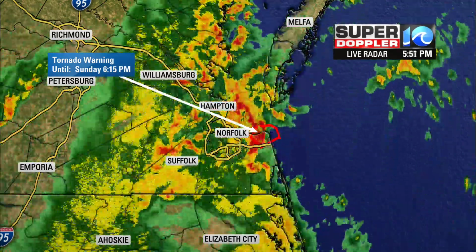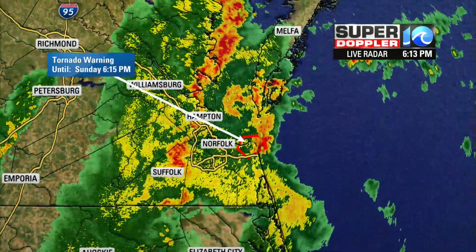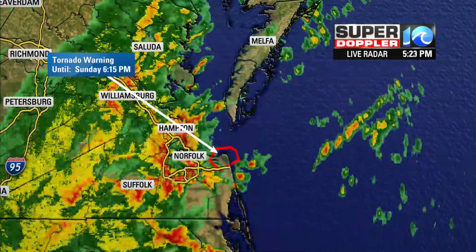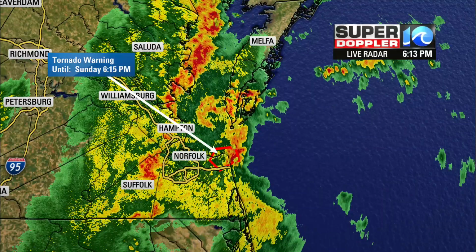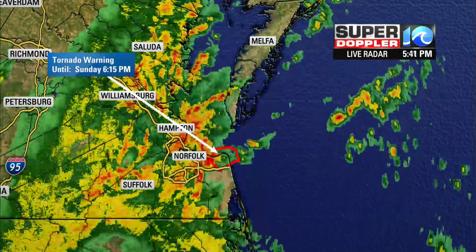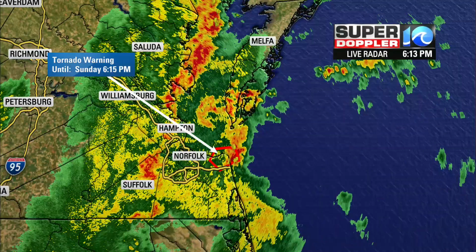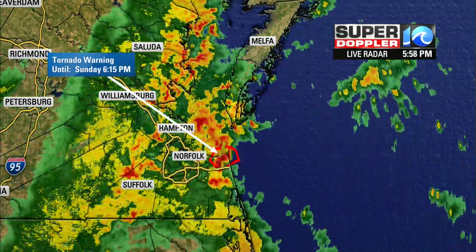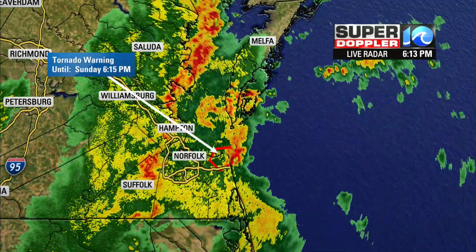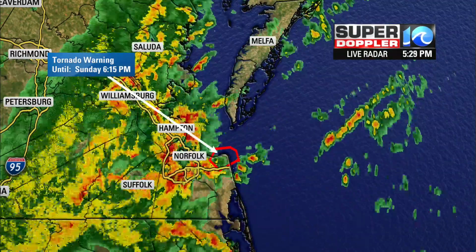Of course, we got such a rainy rest of our evening here. We're going to have more on the forecast here coming up in the next couple of minutes. Again, this tornado warning is going to expire here in the next 30 seconds or so. A whole lot of rainfall for pretty much the entirety of our region, outside of a few pockets of some dry stuff near northeastern North Carolina. So all in all, things are improving. There's still going to be some gusty winds around the eastern shore, some lightning and some loud rumbles of thunder here. But that extended forecast does have some brighter conditions and even some cooler conditions on the way. So we're going to get a better look at the full forecast here in a couple minutes.